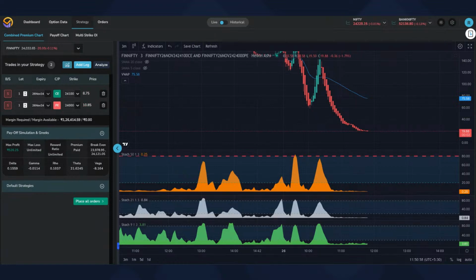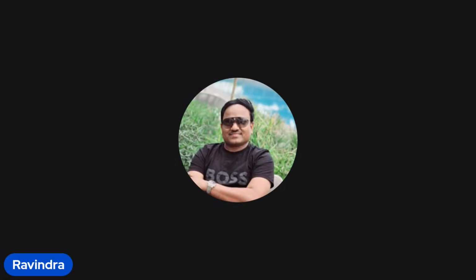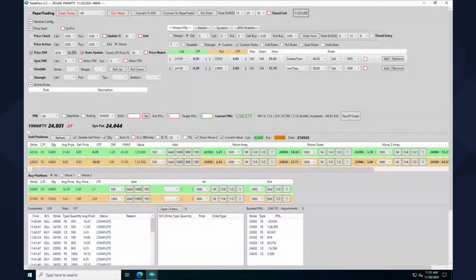Maybe let me share my trade flow again. Typically when I put alerts, I know some of you asked, can't you look at the screen? The answer is no. I also have this Kindle with me. I keep reading some books. That way it's a bit of a time pass rather than looking at the screen all the time. But as soon as you hear a trigger, you will have to act on it.